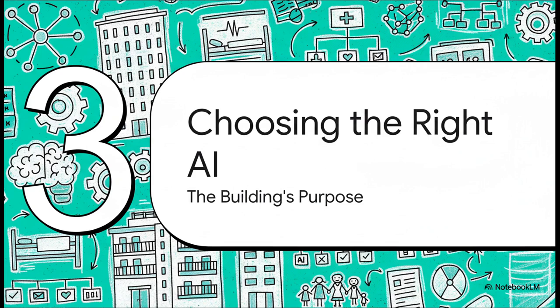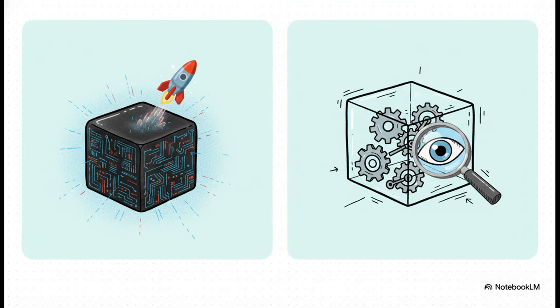This is where we select the right AI model, because the model is what defines the core purpose of our entire solution. And right here, we face a huge trade-off. Do you go for the most powerful engine you can find, like a giant transformer model that gives you amazing performance, but it's kind of a black box? Or do you need something simpler, something more transparent that you can easily explain, especially if you have regulations to deal with? The blueprint makes you have this conversation up front.